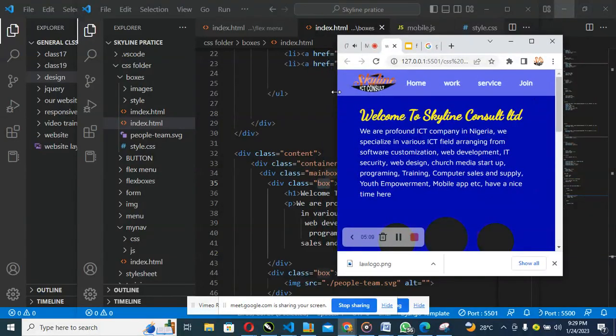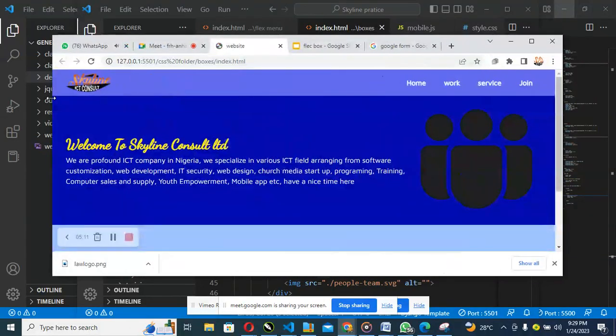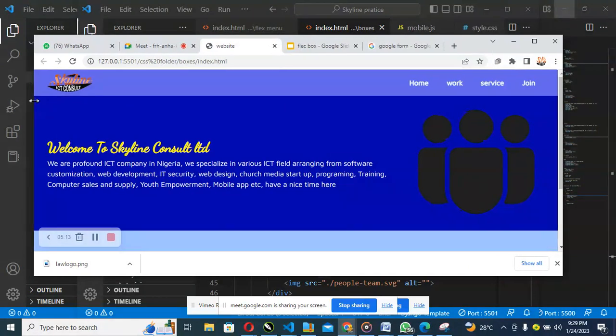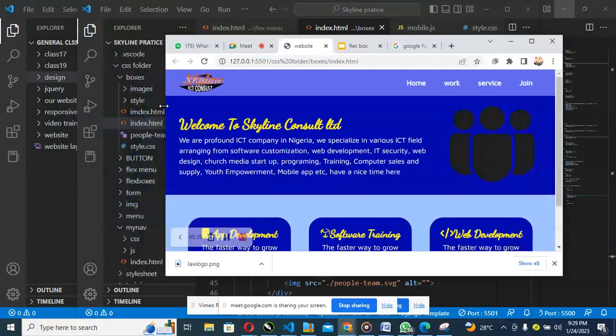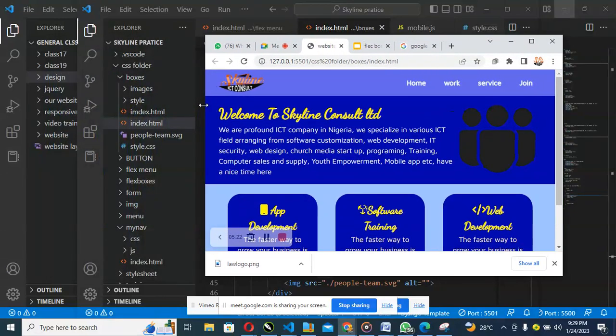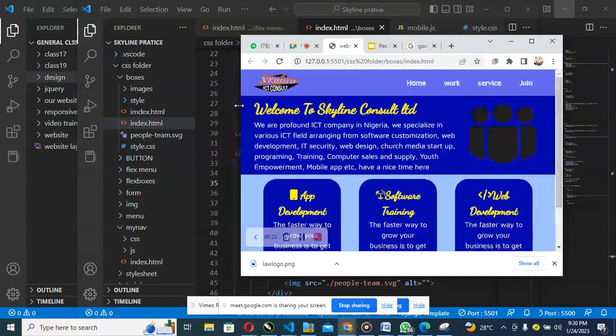Quickly, you notice that this is a desktop screen. The smaller the screen is, the content inside that flex box will automatically adjust until it gets to a breakpoint.